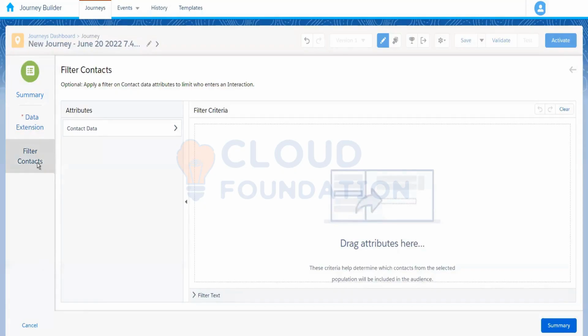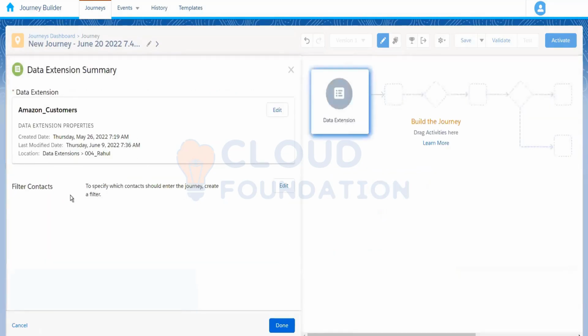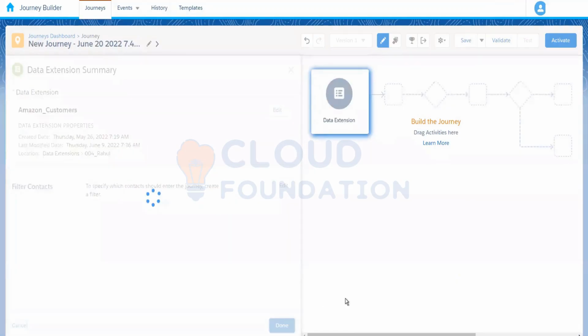Let's say we have 100 contacts over here and we want only those contacts to enter the journey where email address is not equal to null, right? Let's say there are 10 contacts where the email address is not known. Only those 90 contacts will enter into the journey, and let's click on the summary. We'll understand about the contact data and journey data a while later. What is this data extension? And this also, we can select the data extension where we have stored the contacts and they will enter into the journey. We click on the done button.